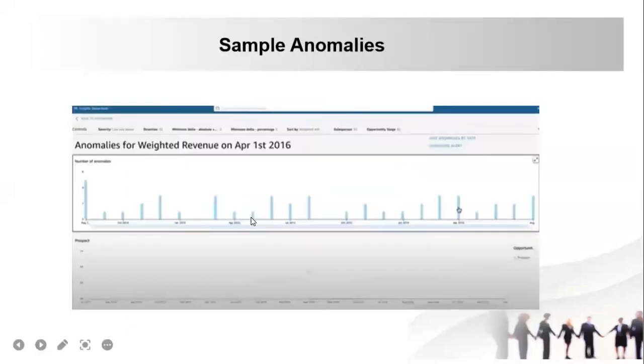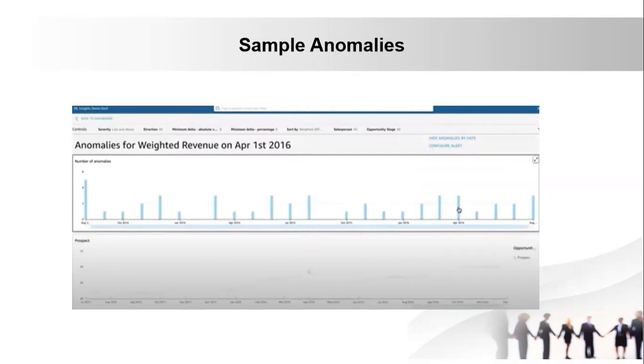Once you select that, you will directly get the result, like how many anomalies were found and what will be the output from that anomaly detection. Like this is the revenue generation, suppose. So it has shown that on the first of April 2016, the anomalies are found in your data.